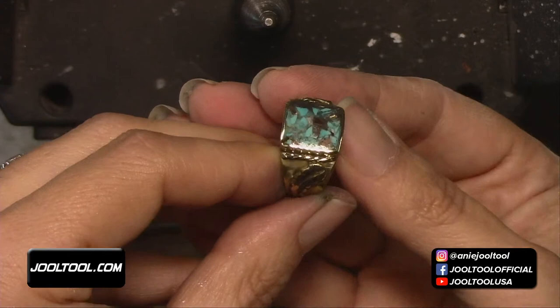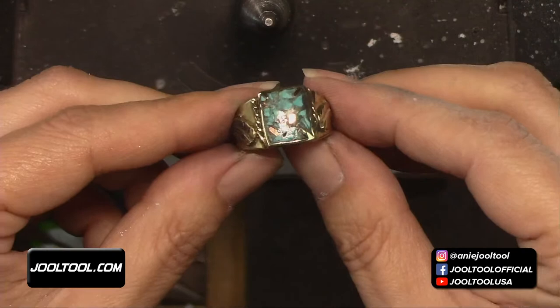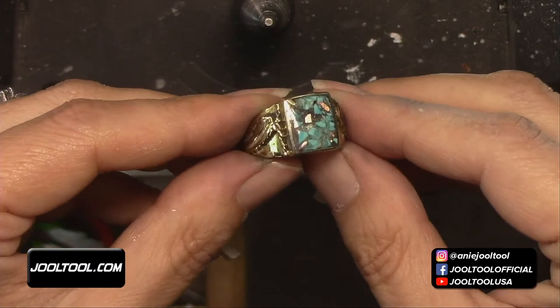Negotiator, you don't have a Jool Tool? Oh, I'm a negotiator. If you watch everyone's shows, you need one. Jeez, oh my god, negotiator. After watching the shows you watch, you would be a Jool Tool fanatic. You'd be making and doing all sorts of crazy stuff.